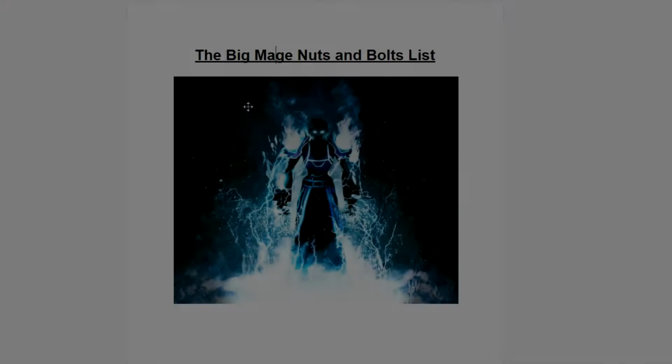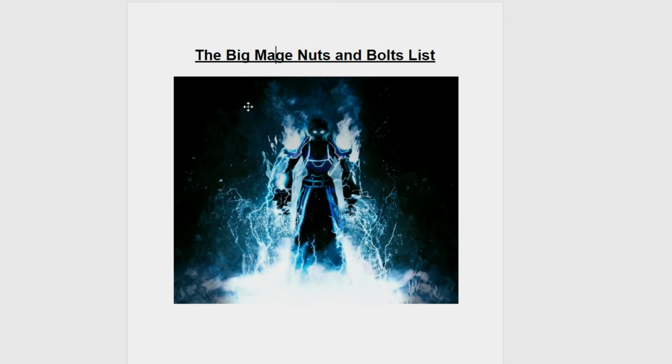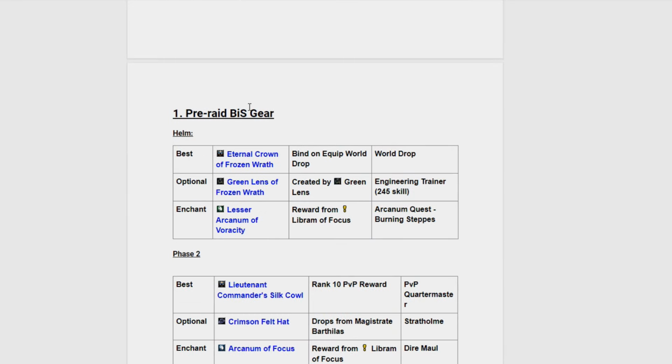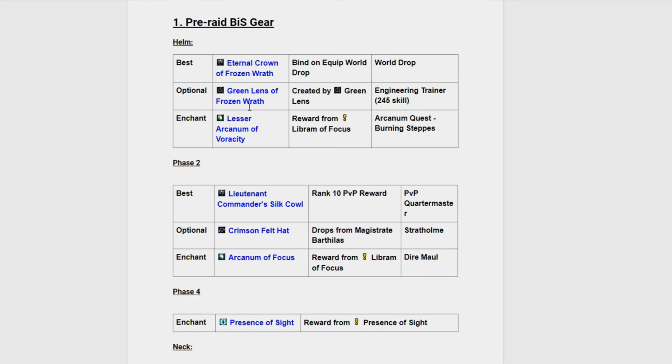So guys, similar to my hunter guide, I've made a big mage nuts and bolts list. If you look down this Google Drive document, which will be in the description of this video, there is literally everything that you need to know, all the essential information, and basically a big shopping list for you to get going with. As you can see, this is the pre-raid best in slot gear.